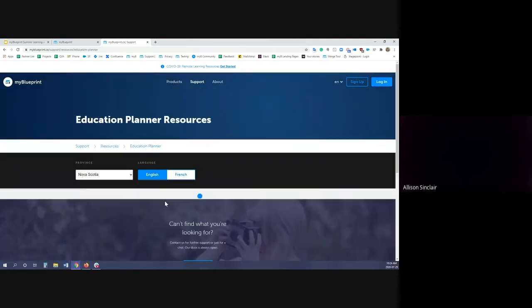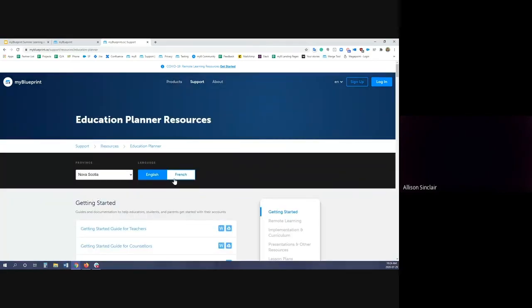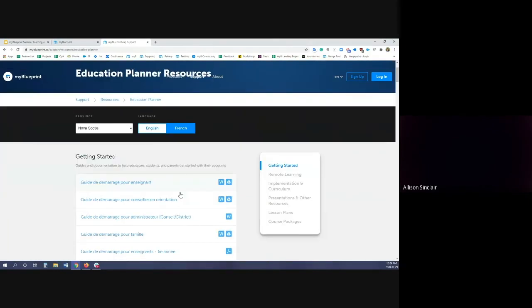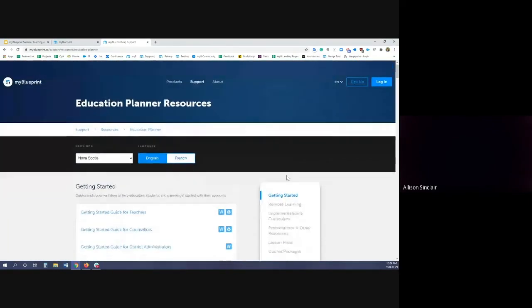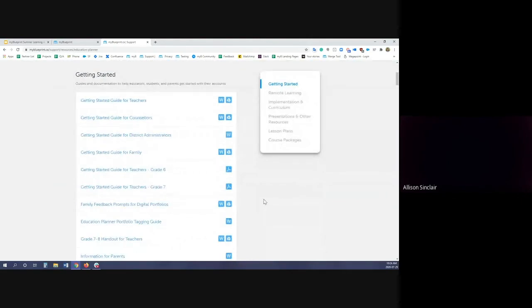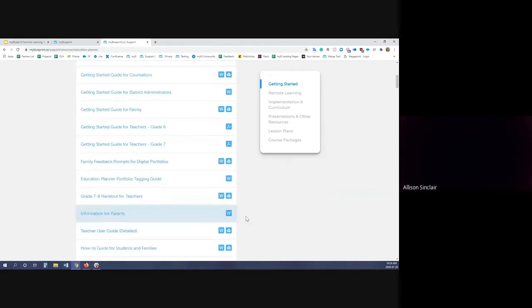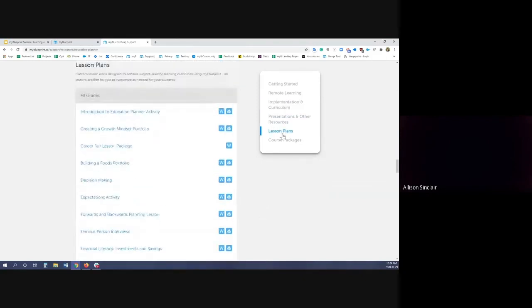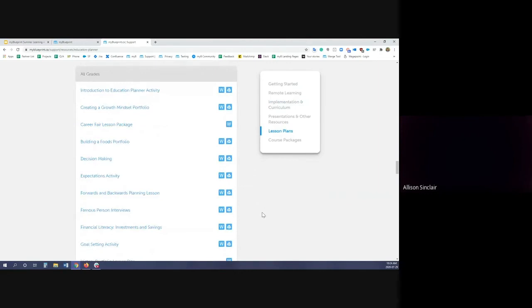And this brings me to resources. So these resources available in English and in French are here to help get you started, provide you with all of the tools you need to be successful, whether that's a getting started guide, a little info pamphlet for parents, or even some lesson plans. If you're looking for your first activity, you think that you know what you'd like your students to do, looking for a little bit more on this step by step, take a look at our lesson plans, and we provide this for you in Word and Google Drive format. So you can download it and make it your own.